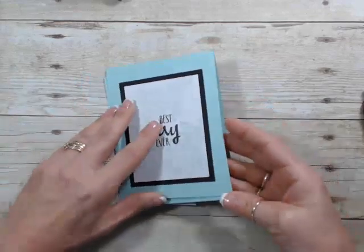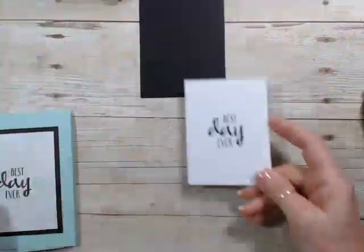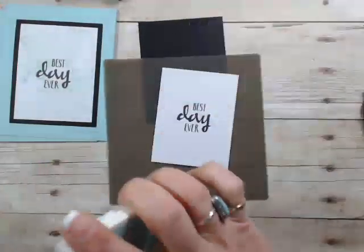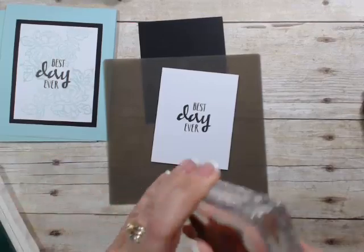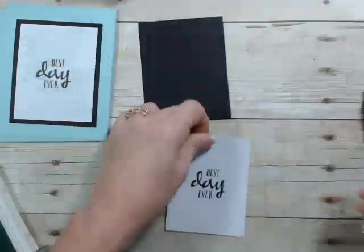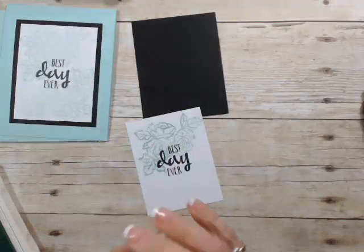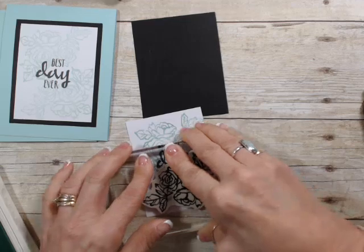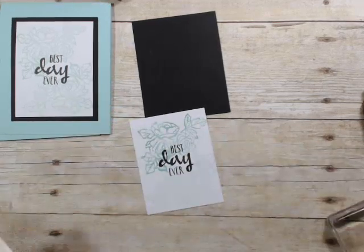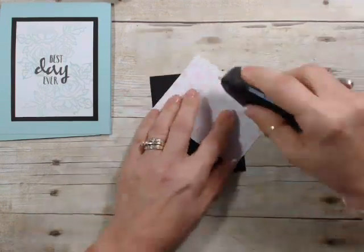Number 2, the only thing that was on the card is "best day." But you see I have the flower again, that is stamped with the pool party. So what I'm going to do is stamp over here. And I won't even re-ink because I just inked, so it's kind of dark. And re-stamp. Voila. And then we're going to mount that together.